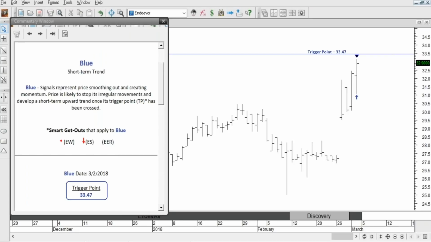Right away, I'm sure you've noticed here how this stock is a lot cheaper than the last one. I want you to keep in mind that the price of the stock has absolutely nothing to do with its opportunity to make a short-term upward trend. So let's move forward in time.